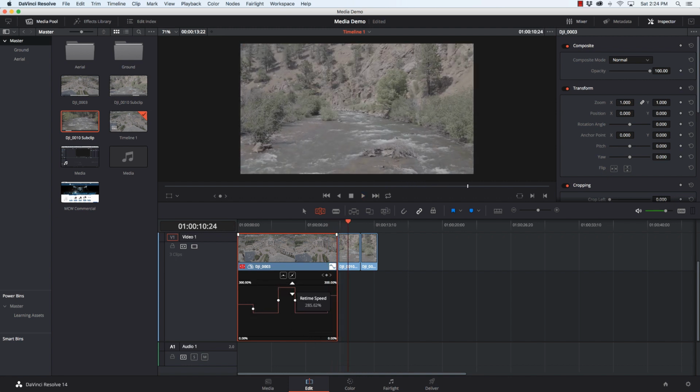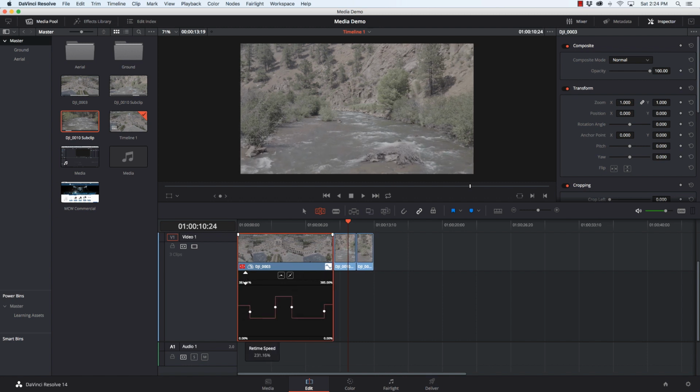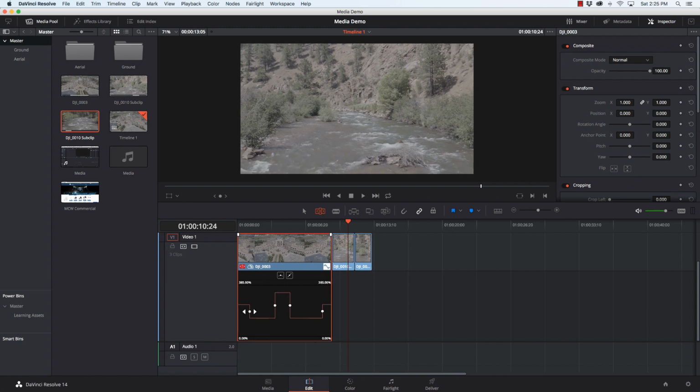Now this looks a little jumpy the way it's set up right now, so I want to show you a couple little tricks here to make it look a lot smoother. So where these keyframes are that I've added in, I can click on it and you see that it's set on this line tool. Well, I can change it to a Bezier. Now see what it did? It smoothed out that transition.